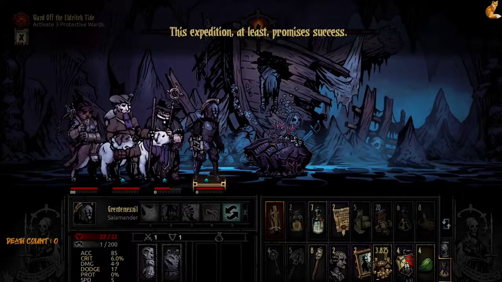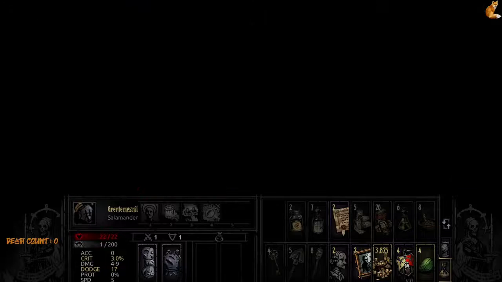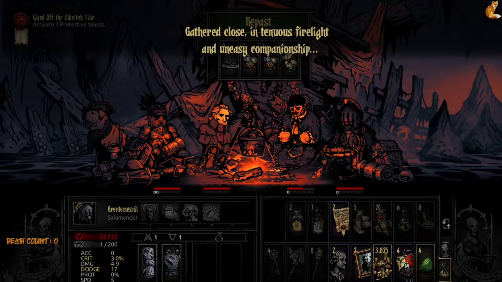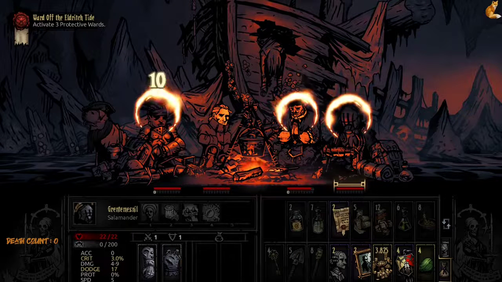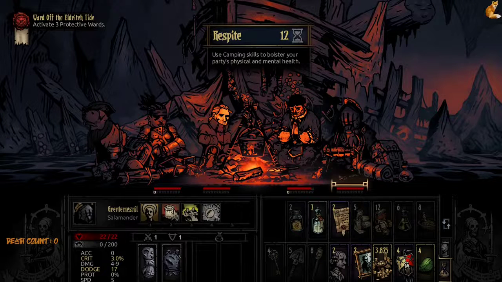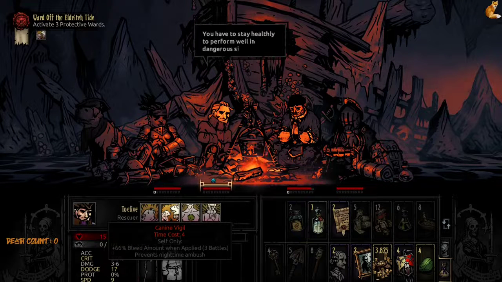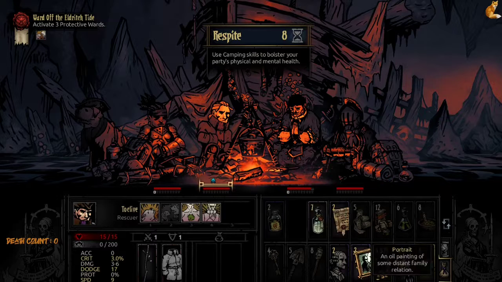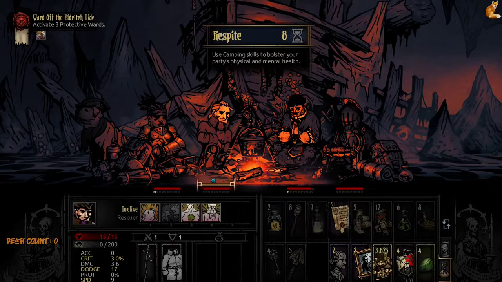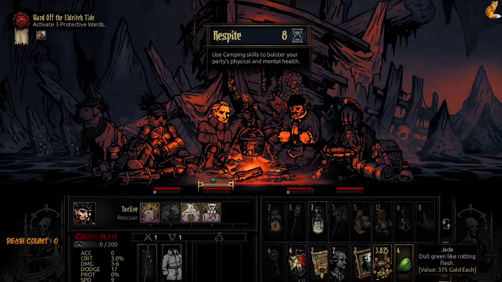This expedition at least promises success. Alright. Okay, here we camp. Gathered close in tenuous firelight and uneasy companionship. And we'll have a feast for the HP. And you. Canine Vigil tonight, please. That statement made absolutely no sense. I'm just putting that out there. And yes, I am organizing my inventory while I'm thinking.